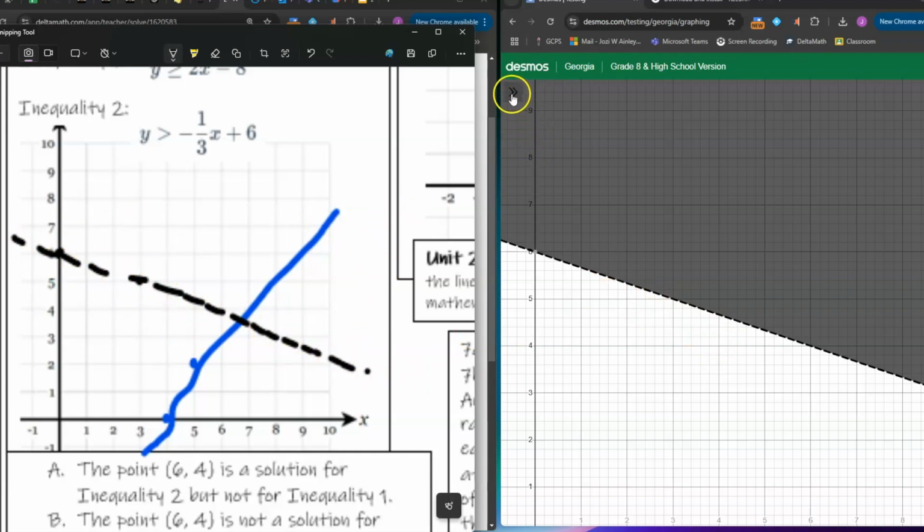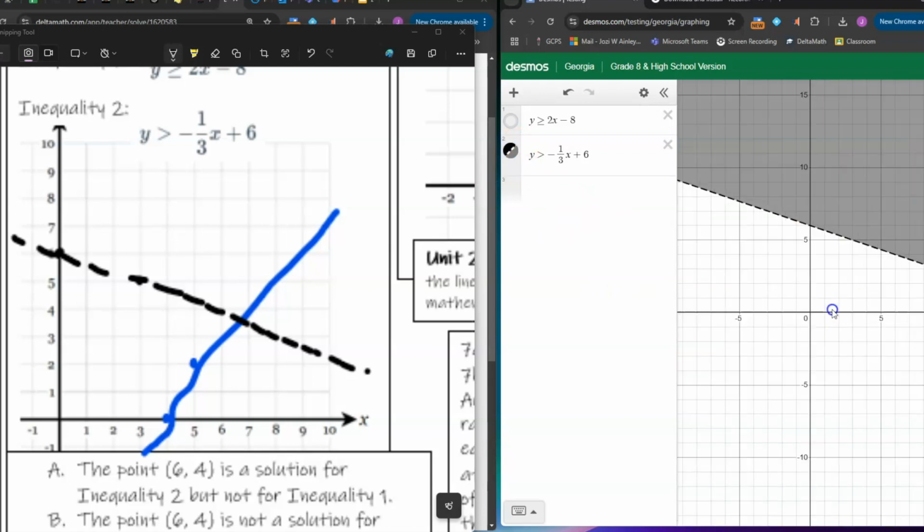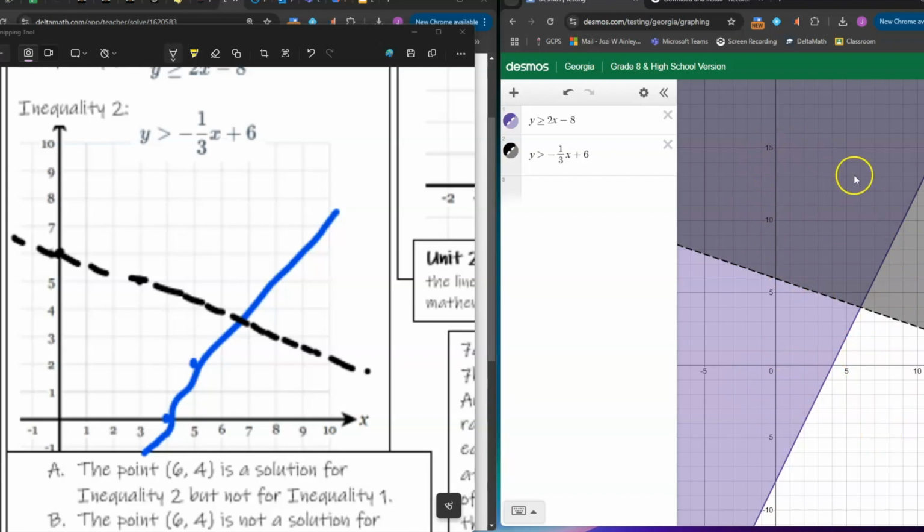Now, whenever you're drawing these solutions, you are not shading each one. You're shading just the overlap. So I'm going to press home so I can see it better. Where does the black line overlap with purple? Well, you can see here it's black but gray. Gray is only here. Purple's only here. Here is white. It's neither one. So it has to be right here.